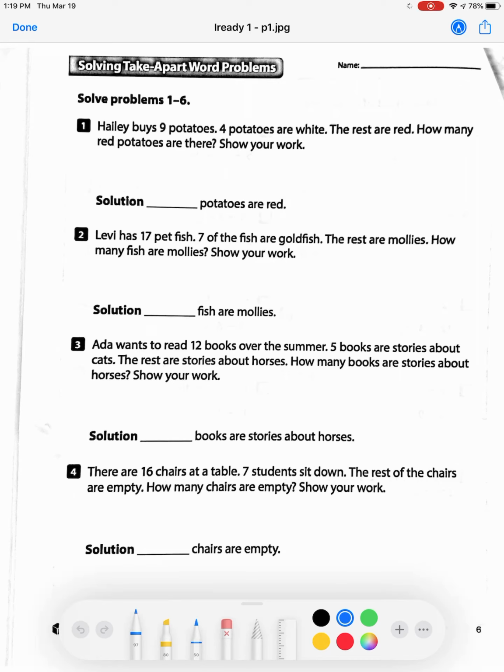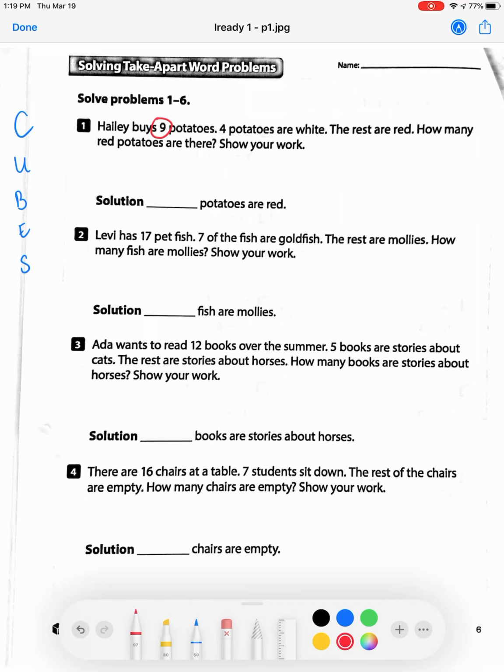And what you want to do here, it says Haley buys 9 potatoes. And for parents who are doing this with your child, I've actually been practicing a strategy called cubes. C-U-B-E-S. And the cubes means circle, underline, box, evaluate, and solve. So this is a strategy we've been practicing. So we're going to circle all the numbers, and what they are asking us to evaluate or to solve.